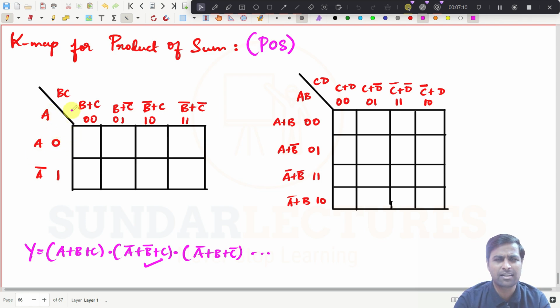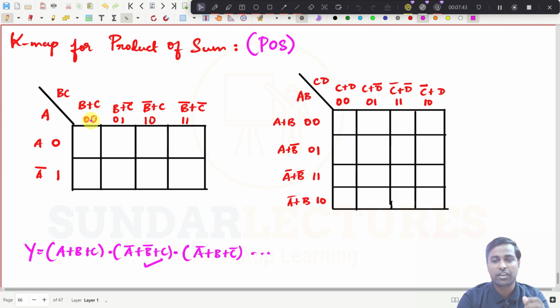Like that. This is a 3 variable K-map. No difference in the K-map. We have to split 8 different combinations, everything is the same, right? So this is 0 and 1, 0, 0, 0, 1, 1, 0, 1, 1, those kinds of things will be the same. And for writing the POS function, for 0 you put the direct variable A, and for 1 you put A bar, and likewise this is 0, 0, put B plus C, because it will be plus here.